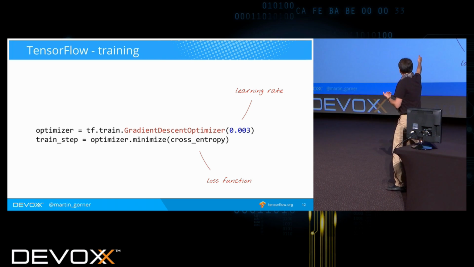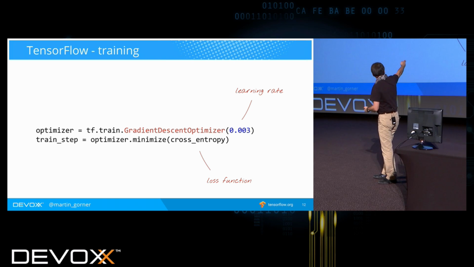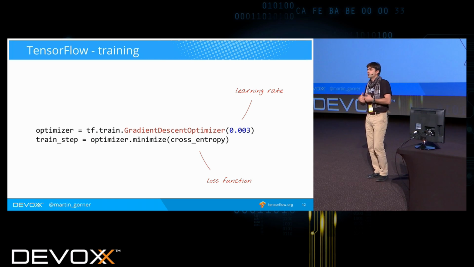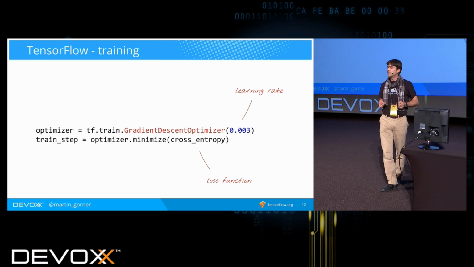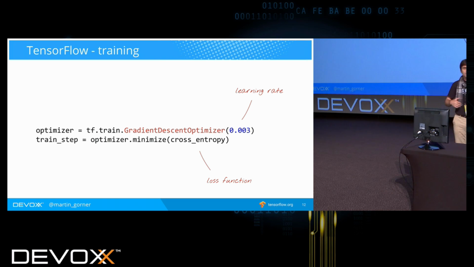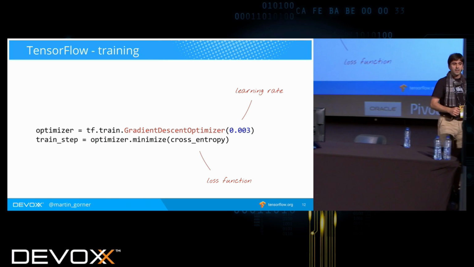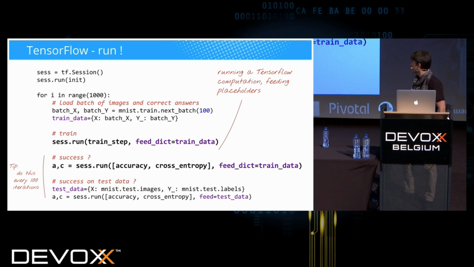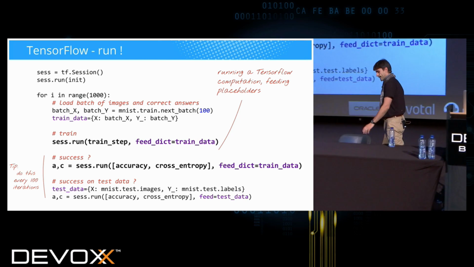So that's what we do. We compute this gradient, multiply it by this very small number called the learning rate. That gives us small deltas to be added to our weights and biases. We modify our weights and biases and restart on the next batch of training images and labels. Here is the training loop.